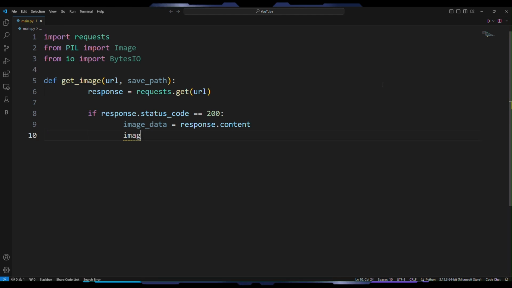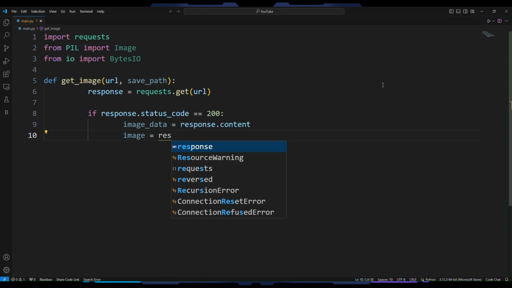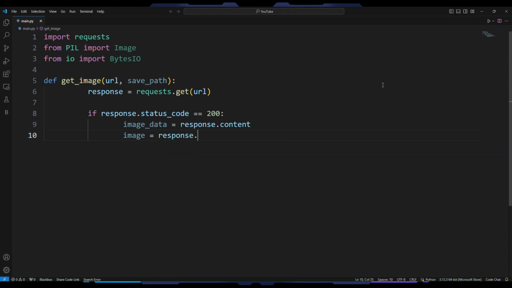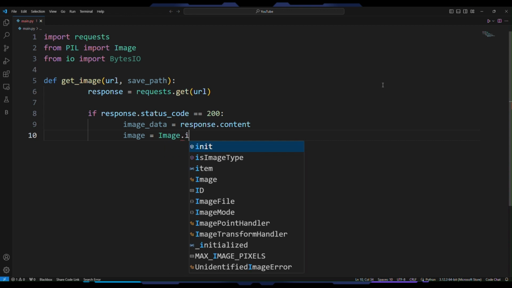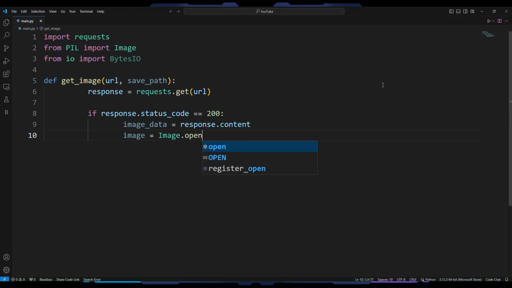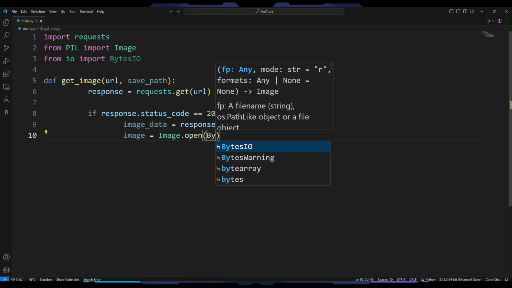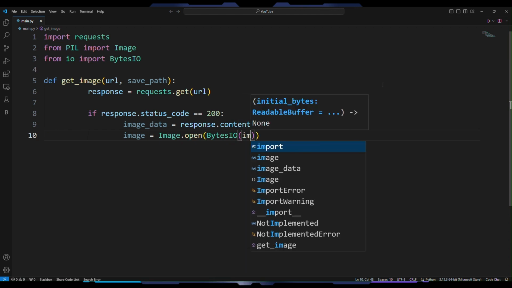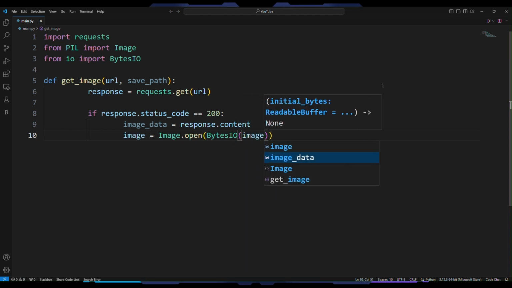That means image equals response.content, oh sorry, that was the wrong one. Image.open(BytesIO(image_data)).